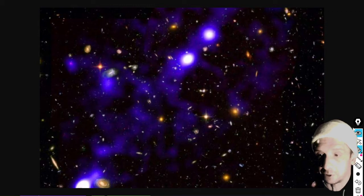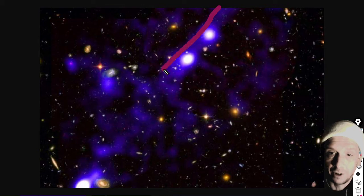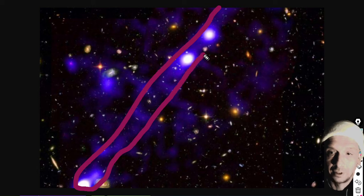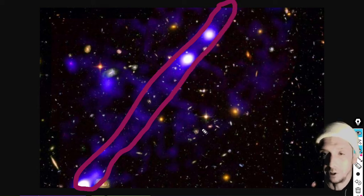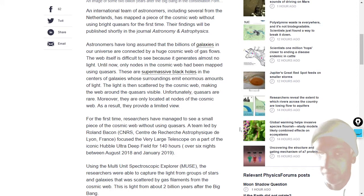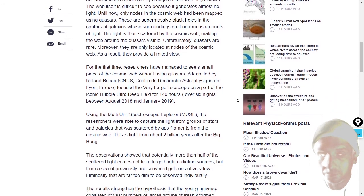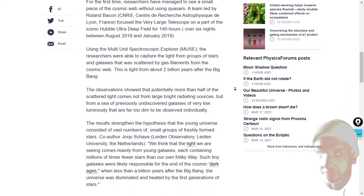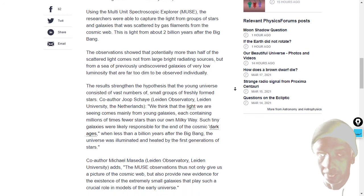So this is a galaxy cluster. The name eludes me, but what you're looking at is a very, very long string of somewhat connected gas. So the galaxy halos that we were just showing you apparently are a little bit longer, which means they're probably also a little bit more massive. And when we're talking about things that are, well, tens of millions of light years in length, hold on, let me get the exact number. So yeah, that's believed to be about 11 billion light years away, as the universe is believed to be about 13 billion years old.